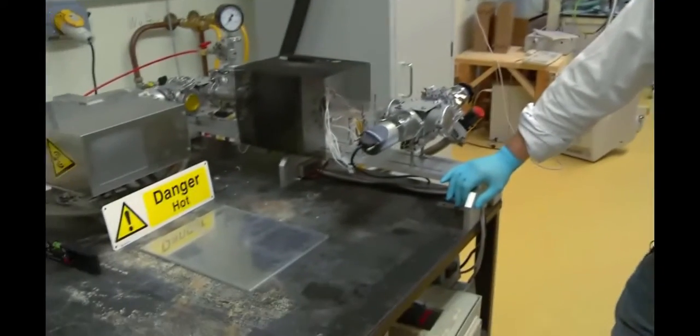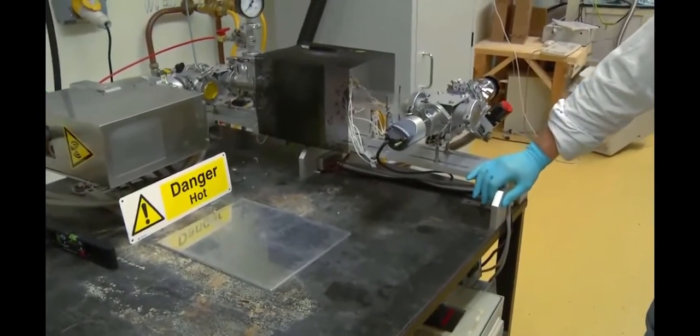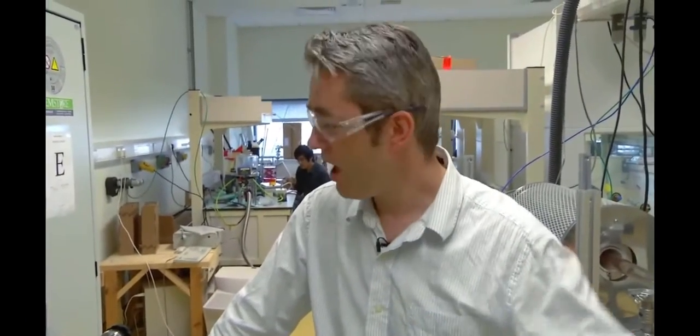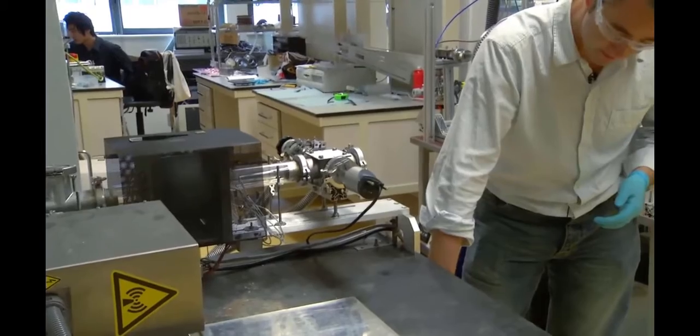This piece of equipment here is a furnace which allows us to grow very exotic forms of carbon, for example graphene or carbon nanotubes. It's a very fast ramping furnace - lights on, and off it goes.